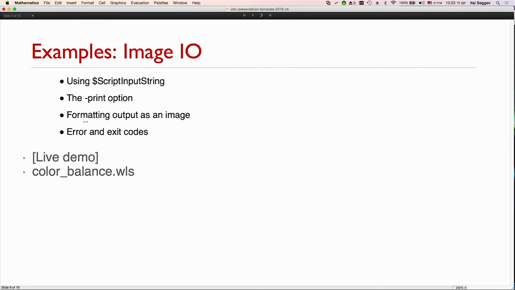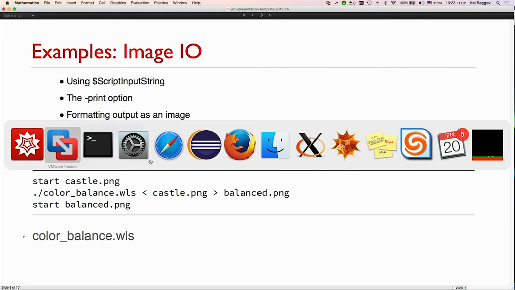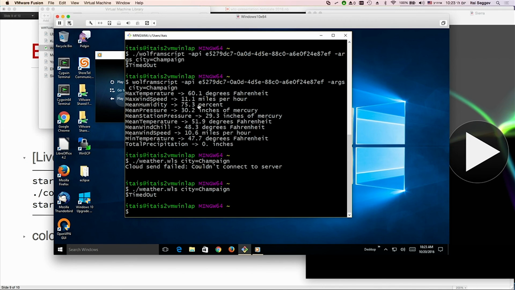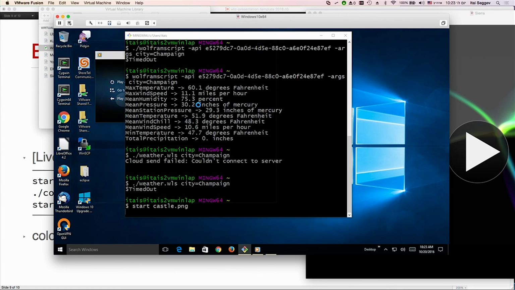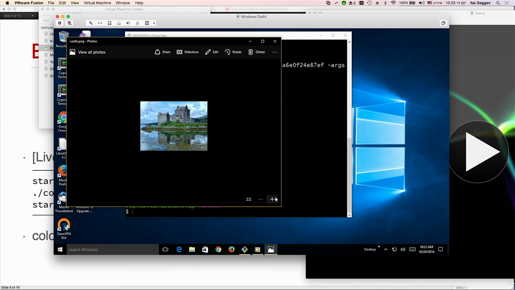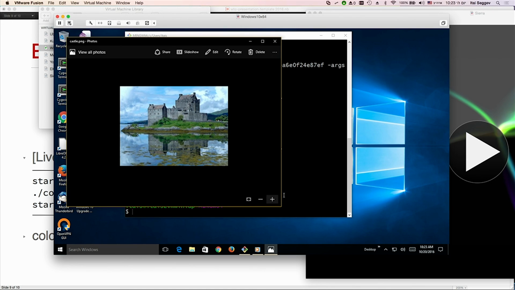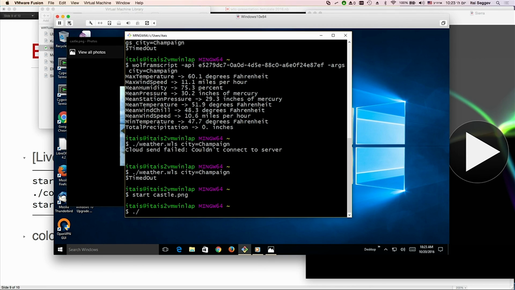So this last example is kind of an example of how you'd use images as input and output with a script. So sometimes that could be difficult to do, but here you can pipe in and pipe out images. So going to switch over to our script. I'm going to show us our base image. So all I've done is opened that image up. So we could see this is just a castle, and I'd like you guys to note that it's got a slight blue tint.